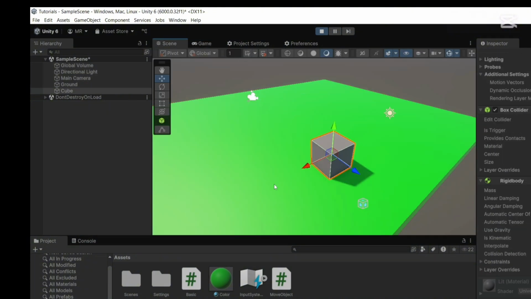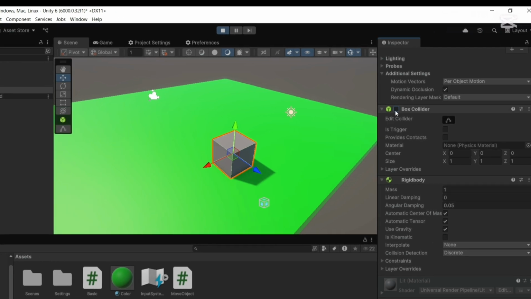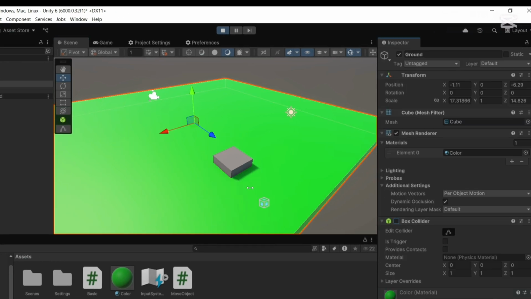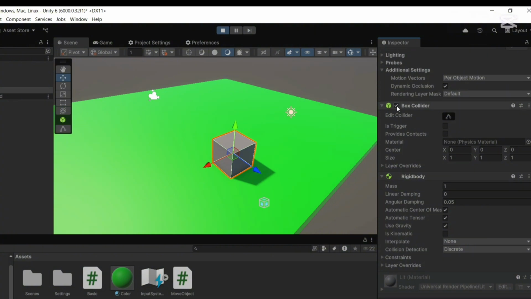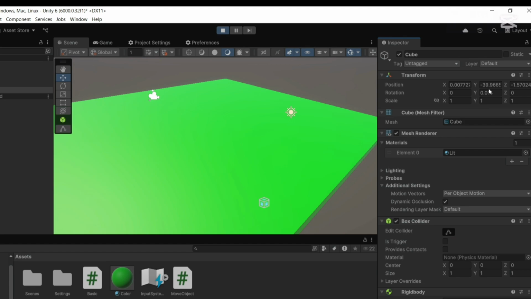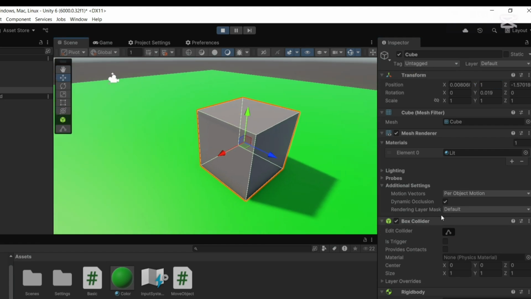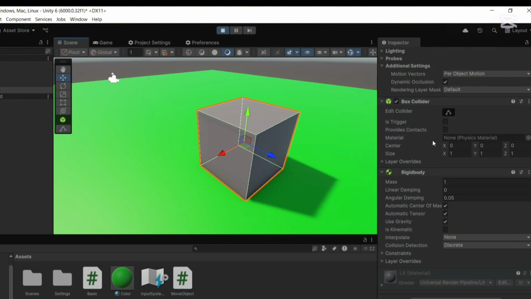So yeah, what does the collider do? If I disable the collider, it will go through. Is trigger. What is trigger? It's basically the same as having this off, but it's on at the same time. So we can use C sharp to know when something goes through an object. See, it still falls through because it basically can't collide, but it's still on, so it still provides all the events needed.